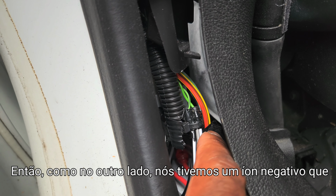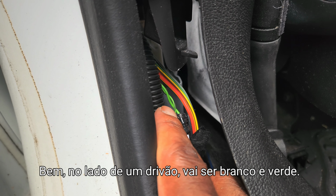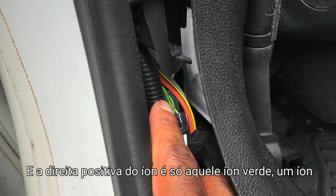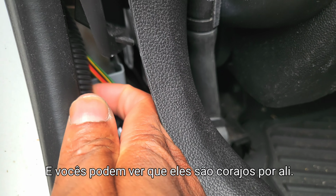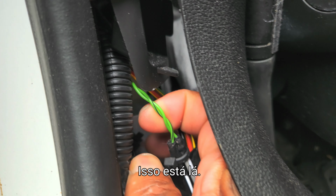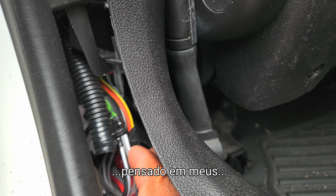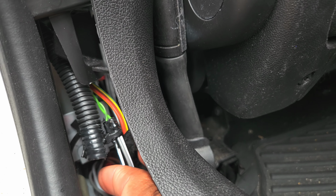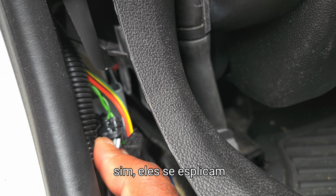So like on the other side, we had a negative wire that was blue and black. Well, on the driver's side, it's going to be black and green. And the positive wire is going to be just that solid green wire. And you can see them wrapped around each other there. That's them right there. So my outline converter is actually spliced into my rear speakers, factory speakers. Which I can't really see how they did that. It looks like they spliced into them.